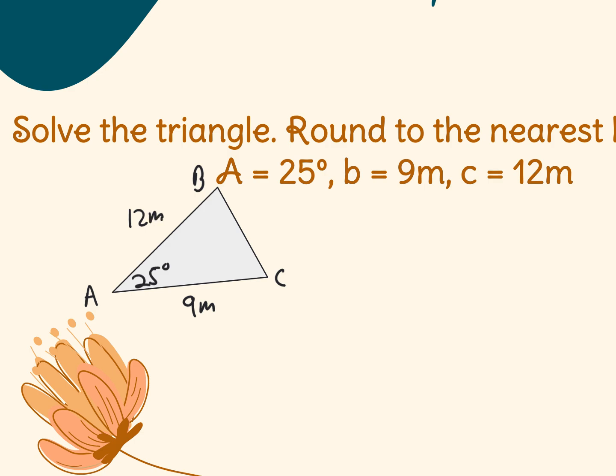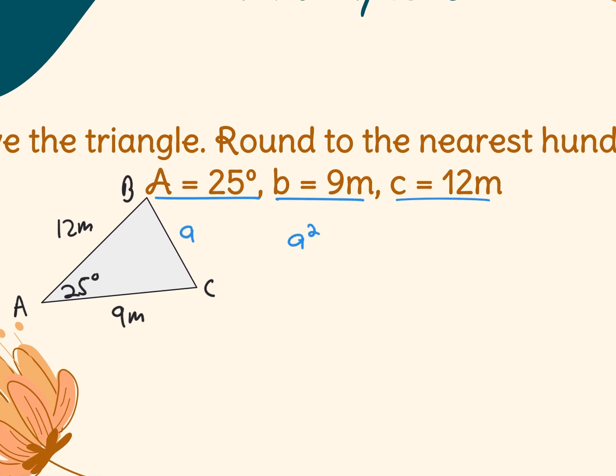All right, so do we have any matching pairs here, any same letter as we do the side? No. Doesn't look like it, right? And there's also no way to get that information, right? Let's say you had another angle, then you could easily find another one to get a matching pair, but you can't do that here. So we're going to use law of cosines. All right, which version of law of cosines are we going to use to find what we're able to find first? Okay, I know I kind of worded that weird, but we're going to look for A because there's only one formula that relates the capital A with the little b and the little c. All right, so we're going to use that formula.